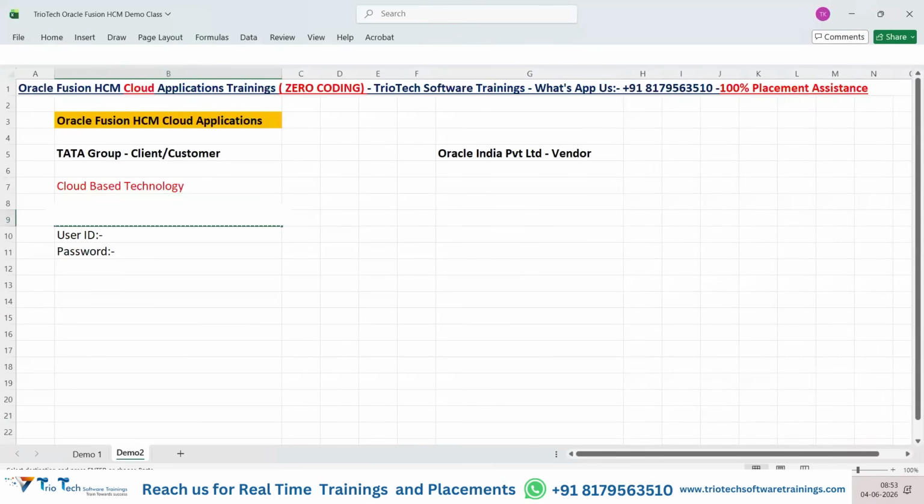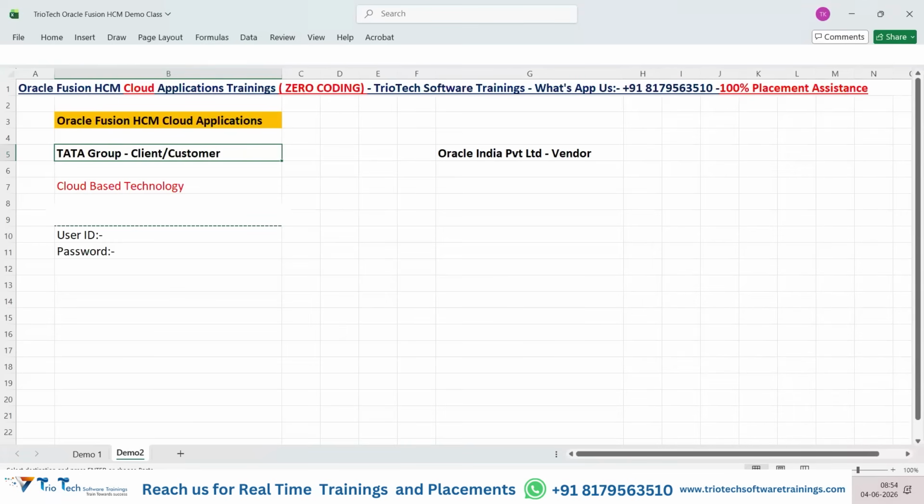The application will be hosted over the internet. You need not install any software in your laptop. Clients need not buy any server from Oracle. They need not buy any data center from Oracle. Nothing. They can pay the subscription fee, and they can start using it from day one. From day one, the application will be delivered just in the form of a web link, a URL, like this, team.